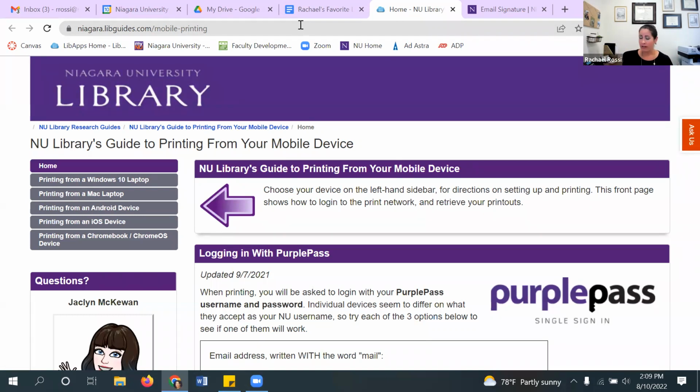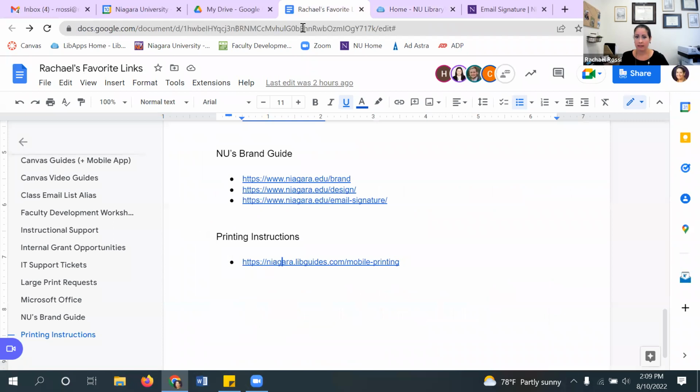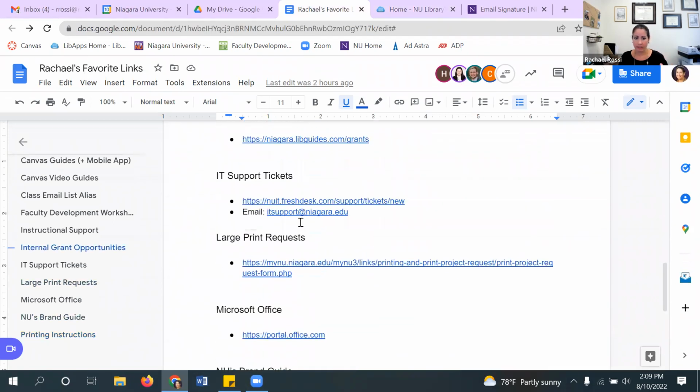For yourselves, like if you're thinking, okay, I got to get my syllabi printed before classes start, in this little link I just put in here, large print requests. This would be for anything that's more than 200 black and white copies or more than 50 color copies. You would just send it over to the print shop. And they do a nice job of stapling it and, if you want hole punches or what have you, finishing it as well. That's the link in there, and you'll upload your syllabus or whatever it is you want printed.